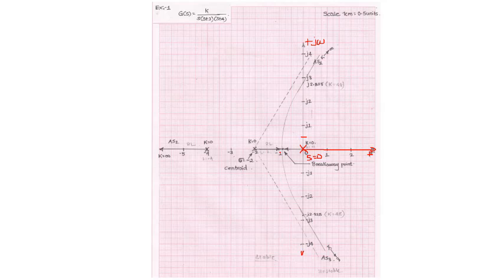Next we want the next pole, that is S is equal to minus 2. It will come here, so we put it here and write S is equal to minus 2. Similarly, we have another pole, S is equal to minus 4, and we write here S is equal to minus 4. We know that at the poles the branches are going to start, so they are the starting points. At those particular points K will also be 0.